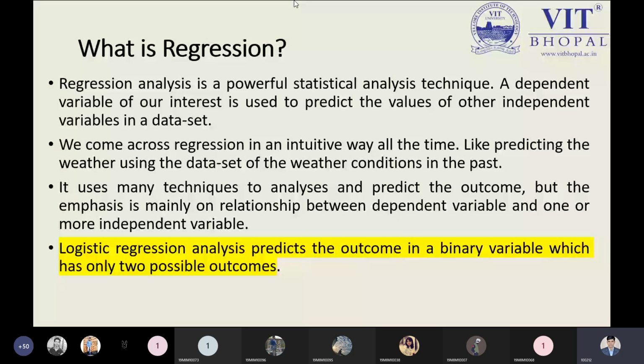But when talking about the logistic regression, it is a flavor of the regression, and its purpose is to analyze the prediction of the outcome, and the data form will be of two ways, that is, category based or classification. But when talking about category or classification, how can we decide? What is the form of data that is necessary? If I'm speaking again of categorical type of data, what does it mean? It means we have data in the form of yes or no, true or false, or 0, 1.